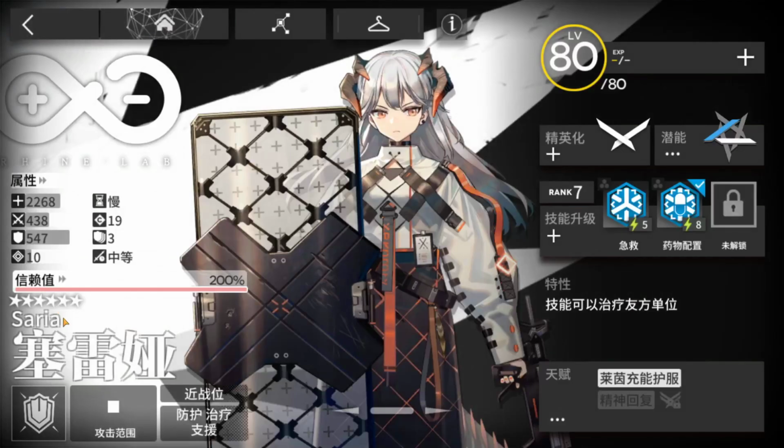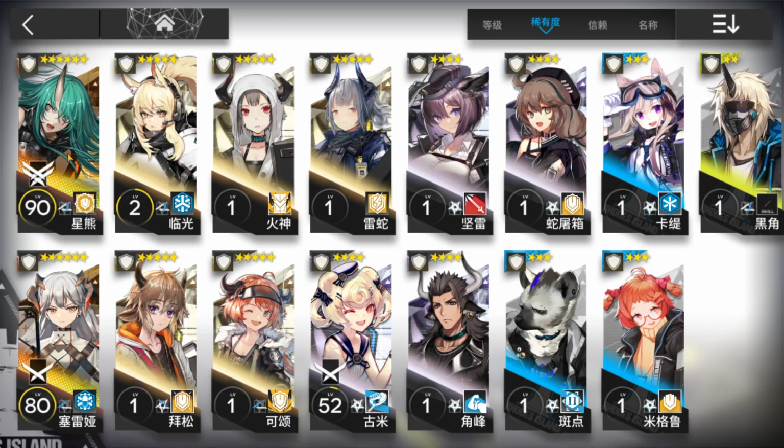So Saria and Hoshiguma, these are the 2 tanks that I would definitely recommend. They are 2 of my favorite characters in the whole game.